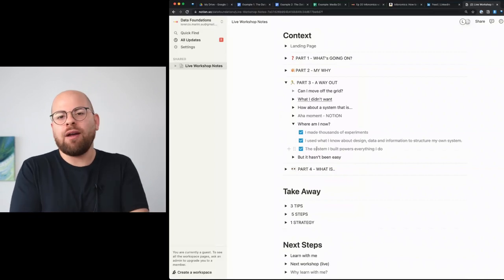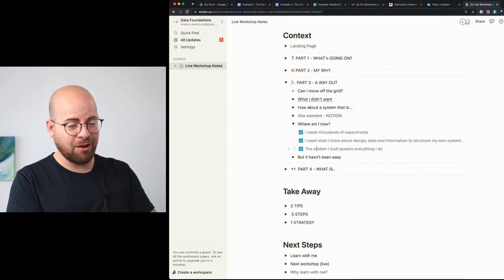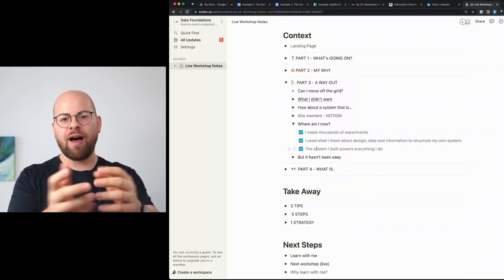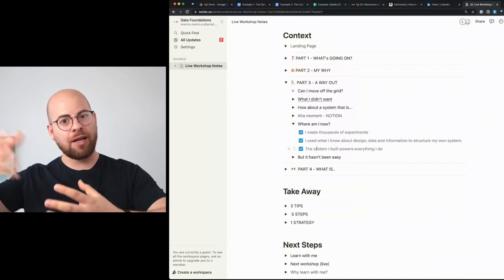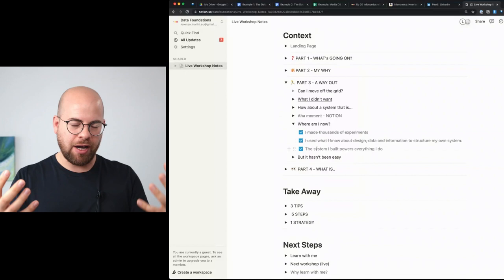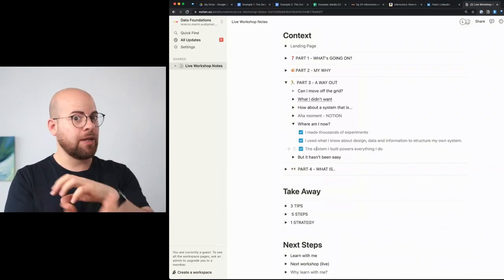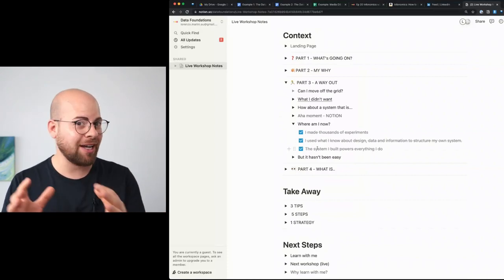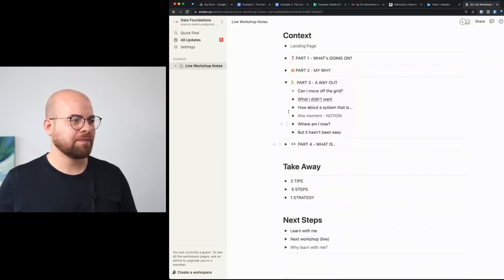So that's why I'm here, right? Because I realized, hey, there is so much potential. You can actually solve a lot of problems all in one tool instead of paying for five or six of them and then figuring out how to stitch them together. I don't want that stitching to happen outside of the system. I want a system where information flows from here to there, and I can reuse information however I want and as many times as I want without creating copies. And it's all possible in Notion.